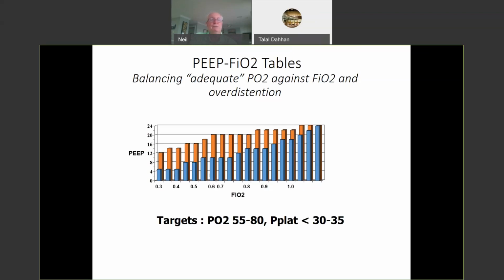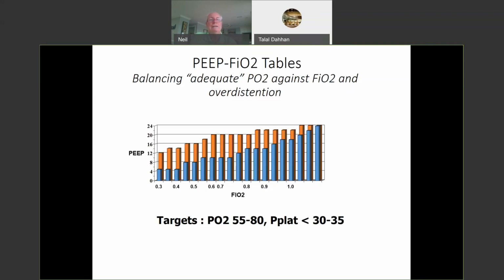This was the original table. It had a minimum PEEP of 5 at a minimum of 30% FiO2, and it goes all the way up to an FiO2 of 100% and a PEEP of 24. Where did the PEEP of 24 come from? It was selected as a potential maximum because it still gave you 11 centimeters of water to drive a tidal volume and keep the plateau pressure less than 35. It looks somewhat linear. That is not evidence-based. It's expert opinion, but it's something easy to use.